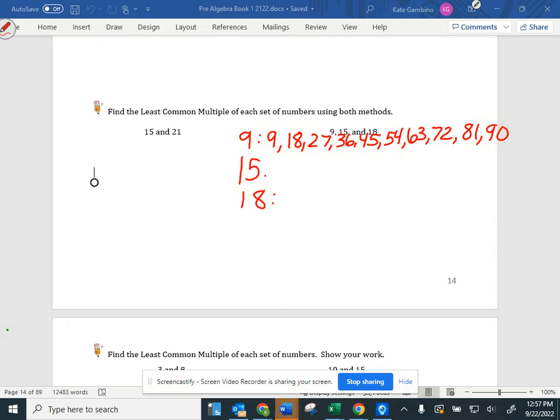So, here's the thing. Pencils down. If you couldn't list off your multiples of 9 that fast like Gus was doing, you're going to want to just brush up on your multiplication facts. I'm not assigning it. I'm not going to say you have to for a grade. Make sure you know your multiplication facts off the top of your head. But you should be able to say 9, 18, 27, 36, 45, 54, 63, 72, 81. You should be able to list them off quickly.